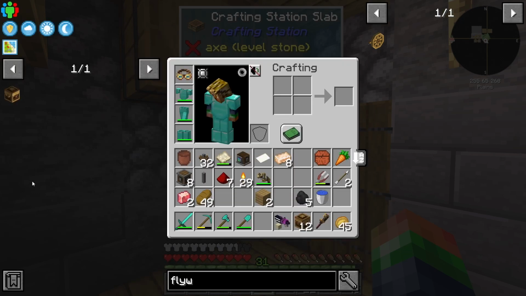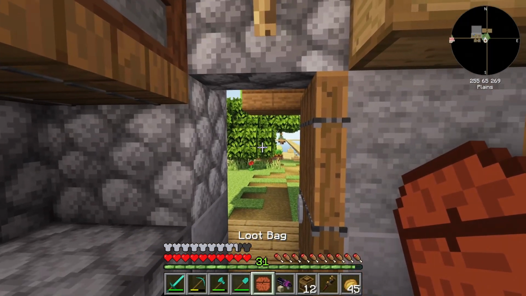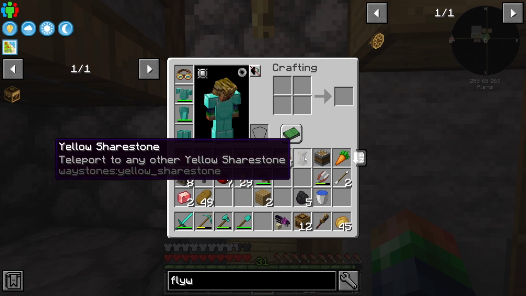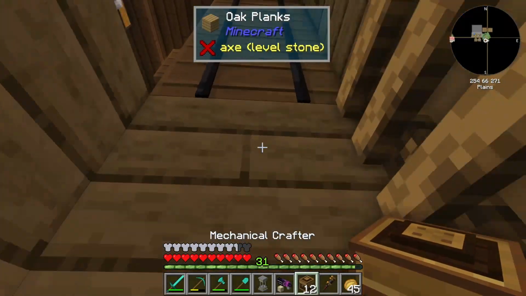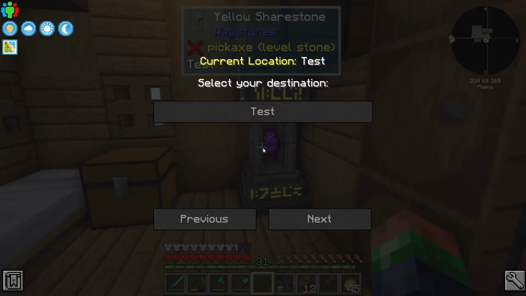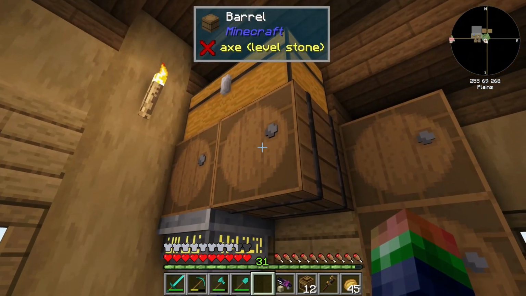Okay, hold up here. Let's open this thing. We've had this hanging around for a long time. What did it give us? I don't know. Oh, it gave us this yellow share stone. It teleports us to other yellow share stones. Well, that's nice of them. That's cool. Here's a question: are there other ones around? Test. There are none. But we'll hold that. It just looks cool there like that.